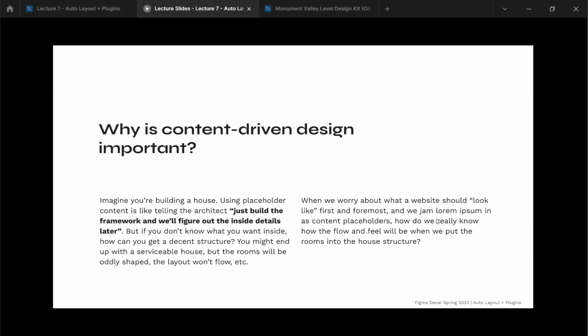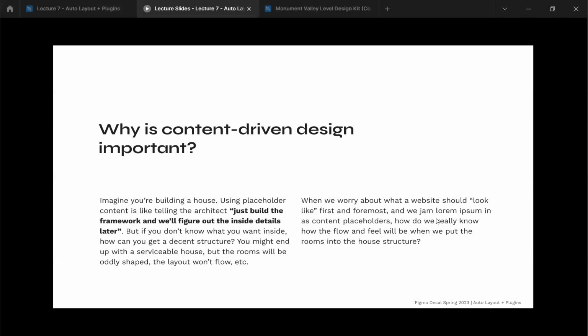So why is this actually important? The idea of using placeholder materials, if we think about this in terms of something more physical, like building a house, is like saying, just build the frame and then we'll figure out what the house is for later. Like, let's build this entire building. I don't care if it's a school or a home or a hotel or anything else. We'll figure out what goes inside when that time comes. That doesn't make any sense. The idea behind making a space is to figure out how it's going to serve the purposes of that space. And the same idea goes behind any kind of digital design.